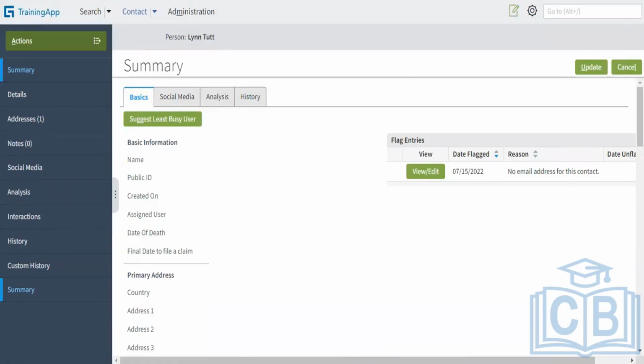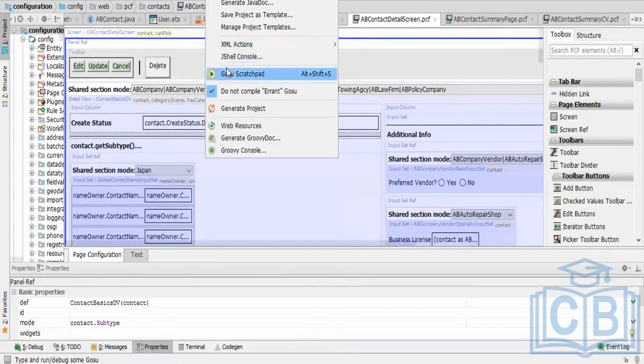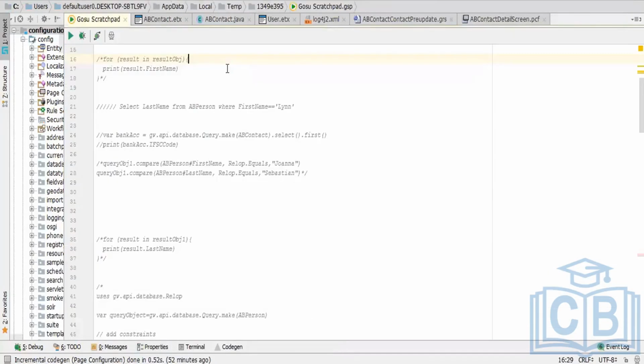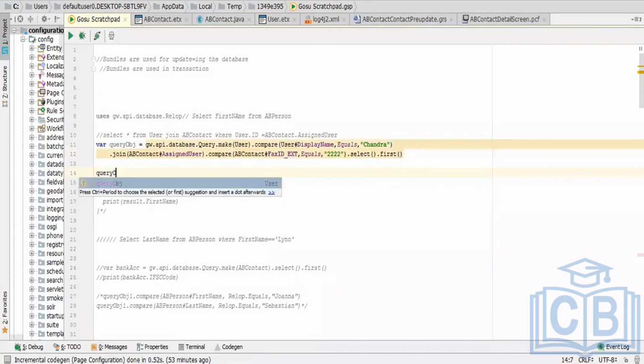For example, let me open this. I have this query object. Let me create the select statement, and I'll pick the first row. Now if I want to change this query object's field, which field?